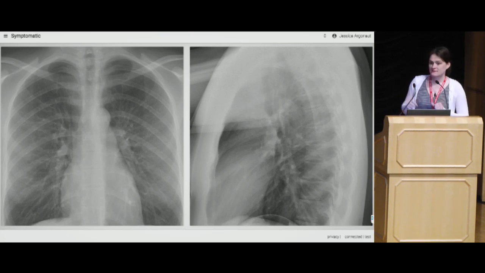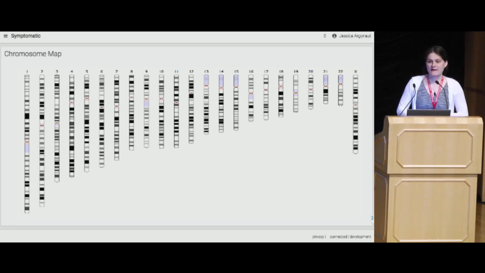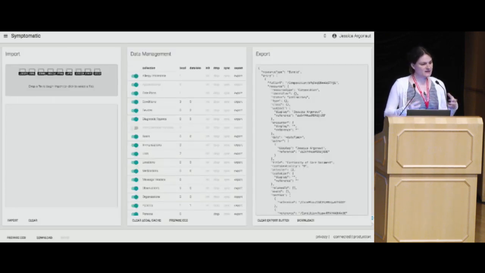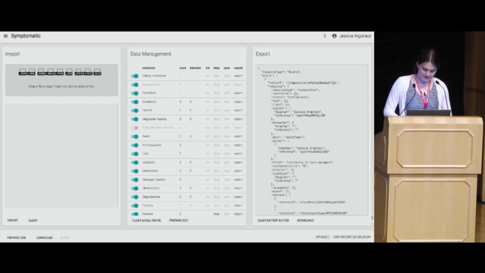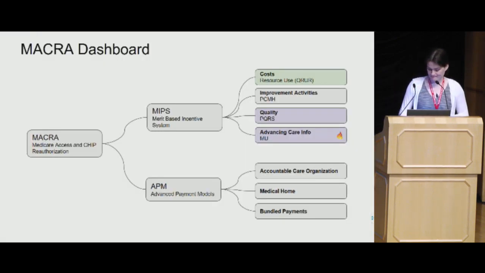This is an integrated DICOM viewer. We have a genomics viewer and have some plans for genetic screening functionality. We also have an import-export. We call this a switchboard, so that we can pull data in and export it. We're also working on a macro dashboard.